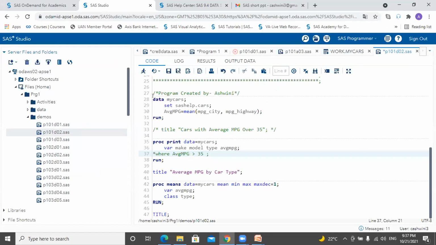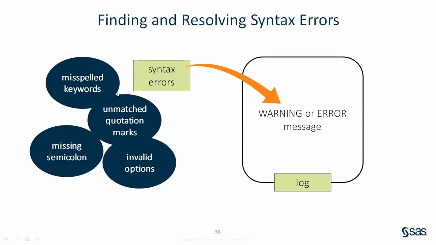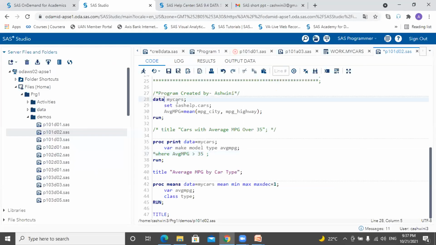Okay. So, what is the first thing? Misspelled keywords. If this is a keyword, it's starting. Suppose while typing, I miss this A. See the highlighted part? Does it still remain a keyword? See, it's not highlighted in blue now. Correct. So the rest of the thing is also affected.